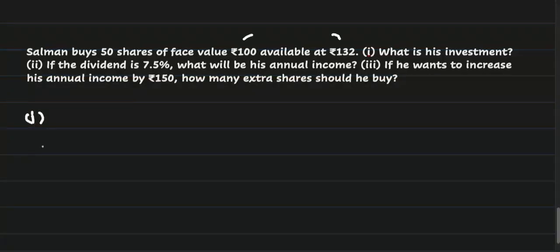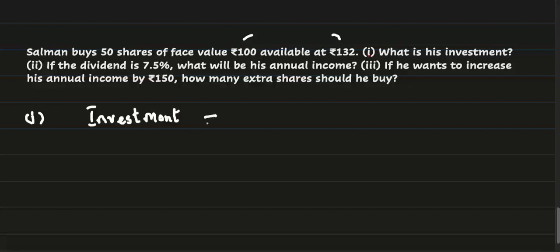Investment will be number of shares. I told you the formula. Investment formula is number of shares multiplied by what? The market value. We will not get the shares on the face value, we will get it on the market value every time. So market value multiplied by the number of shares, this is the formula.